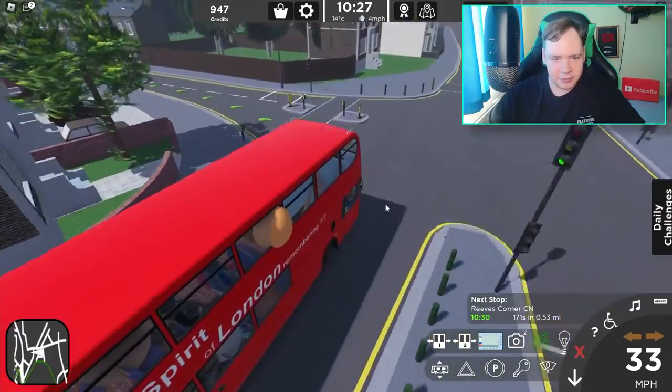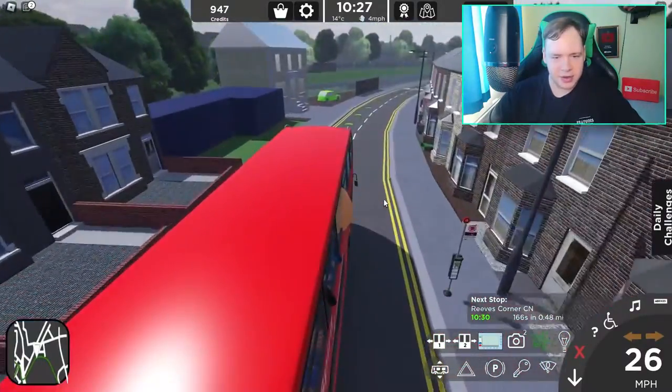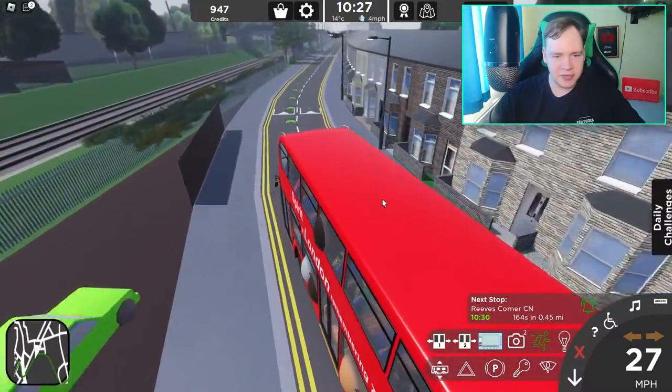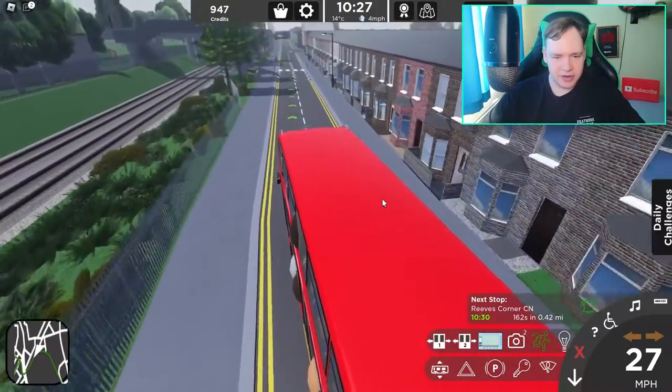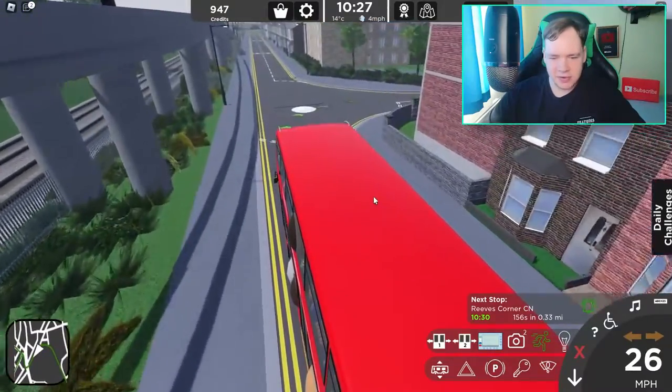But let's go ahead and start braking and get around there. There we go. I always hate that one, when you're going down, even though you're braking, the brakes just are non-existent when you're going down that hill. It honestly is just so tricky.